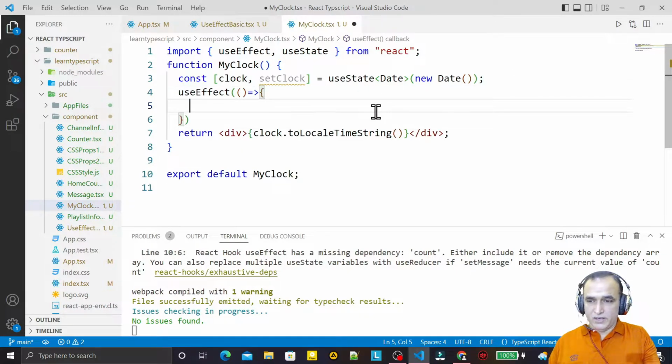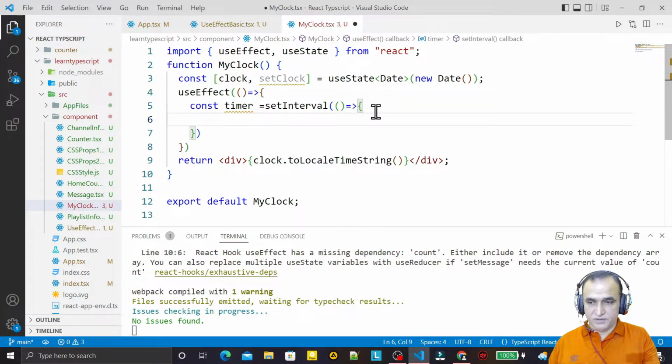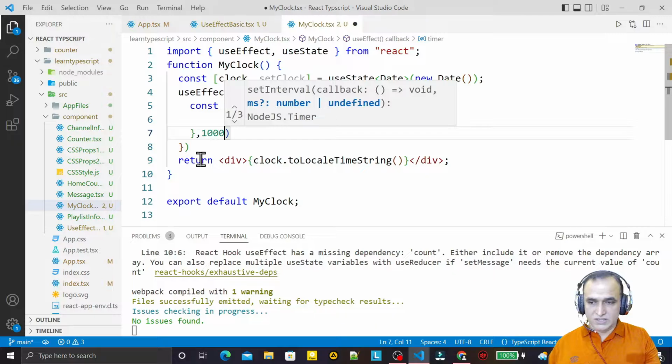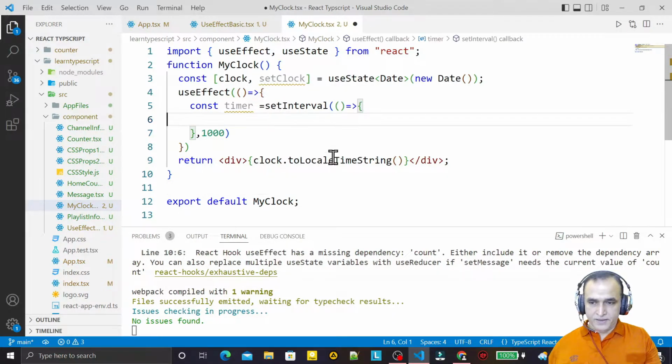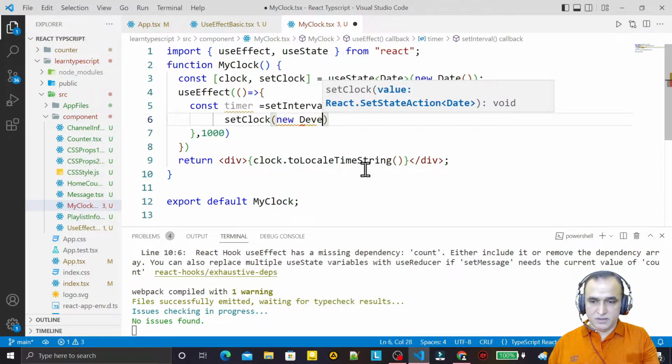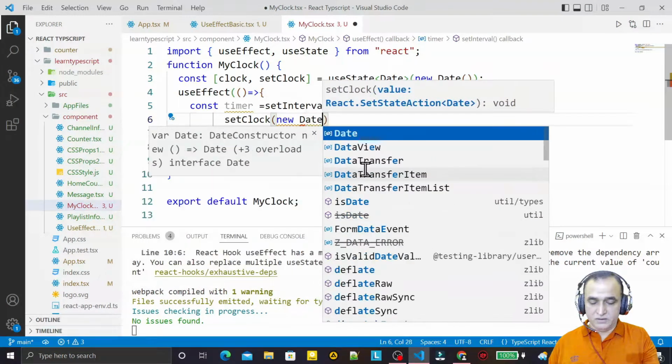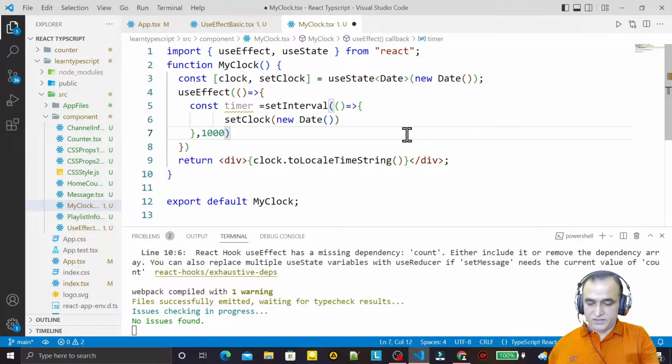Here I create a timer. I say const timer equal to setInterval, and this function needs two arguments. First is an arrow function and the second one is the time. So I say 1 second, and here I call setClock. Every time we pass a new date, and this will refresh.